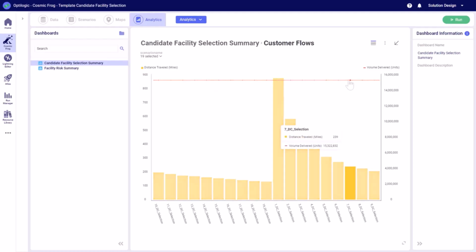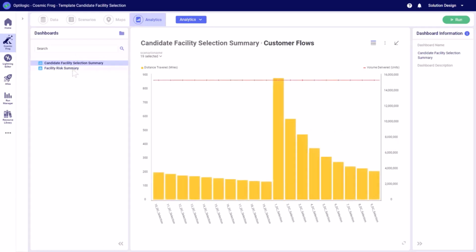So here in the red line, the volume that's delivered is the same for each scenario. So each network is working to fulfill 100% of customer demand. But the yellow bars are showing the average distance traveled out to the customer. So you can assess different service level requirements here. If you want all customers to be served within 350 miles, then the 5 DC scenario fulfills this objective.